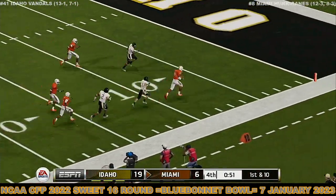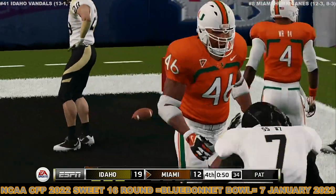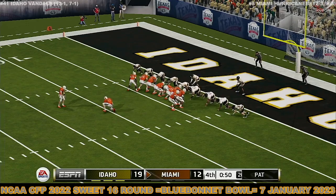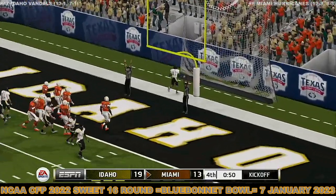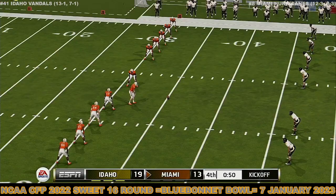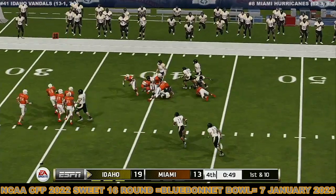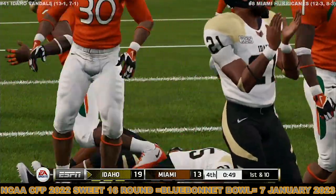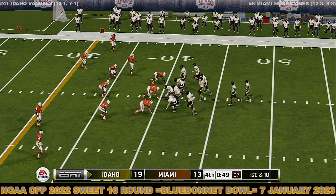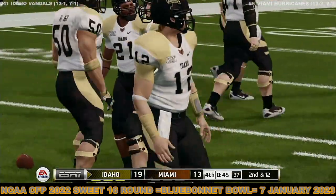The tight end to the 20, to the 10, breaks one and scores. Tacks on the extra point. Brought down at the 41-yard line. Late in the fourth quarter in a one-possession game, and poise is what it's all about here. Who's going to have it and who won't? Under a minute left. The quarterback takes a knee, and that's always a good sign if you're a fan of this team.